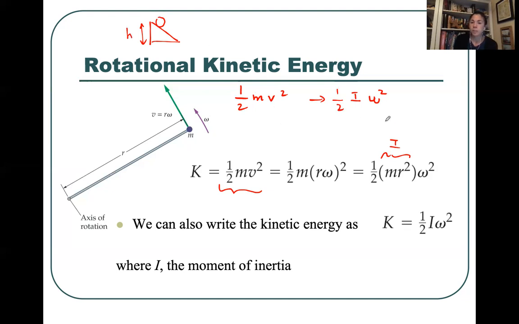But it still holds the same idea. It still gives you the amount of energy for an object that is moving, but this time it is an object that is going through rotational motion instead. So you could be measuring the rotational kinetic energy of your bicycle wheel, for example, or you could also measure that for an object that is going through circular motion. Okay.